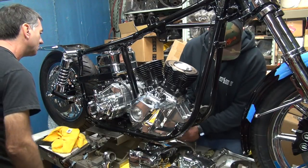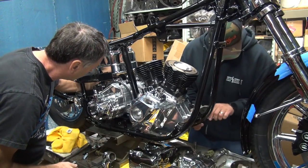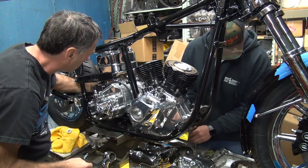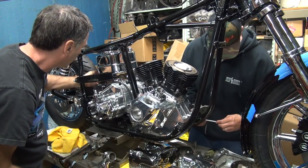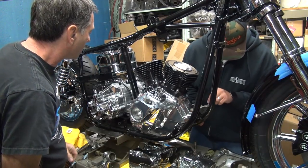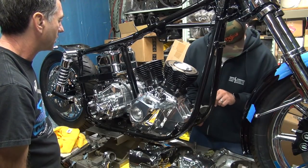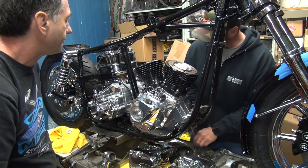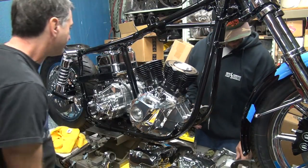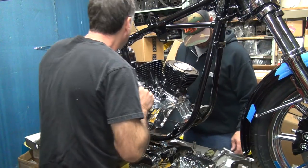Starter is loose, so pop it out. There we go. I don't think we glued the solenoid in there either, so that has to be Loctited once you get that out. These bolts here? Mm-hmm. Unless you Loctite those, I don't remember doing it. We're still trying to get that cover to fit last time. I don't even know if we even have the O-rings in there.